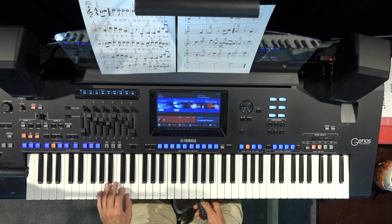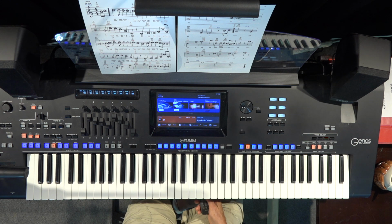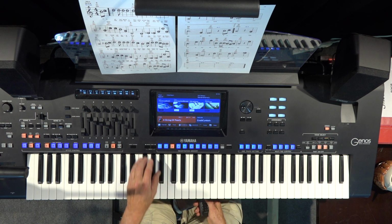Now keep in mind too, as you're playing the song, the harder you hit it, the louder it is. So that's a really cool feature as well. You can bring it in when you want. When I play this in just a second, you're going to see what I'm talking about in using that phaser. So we're going to go to registration 3 here.